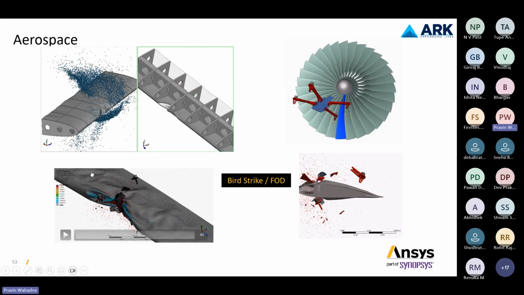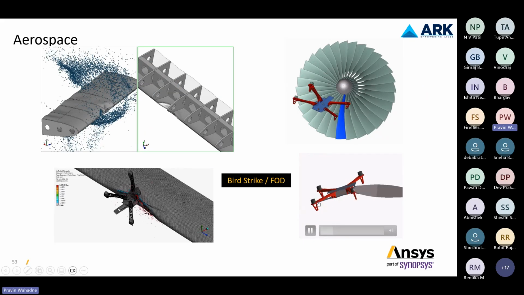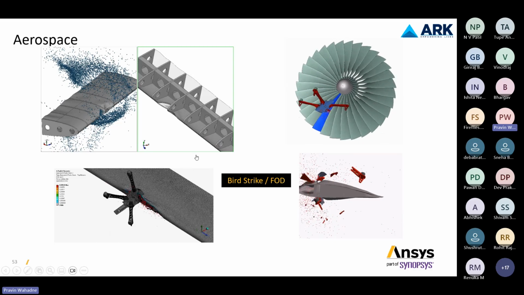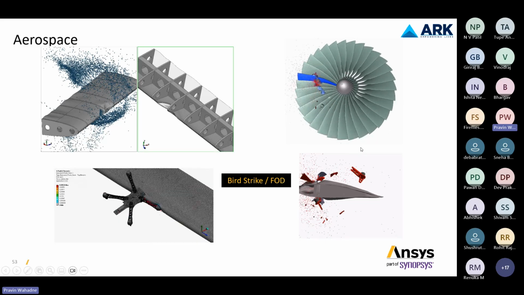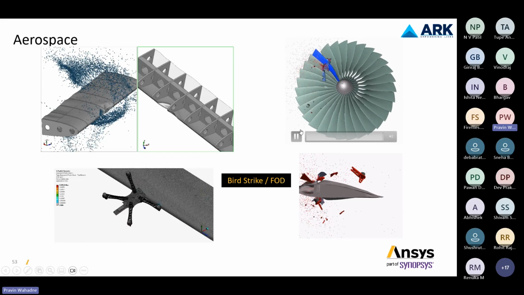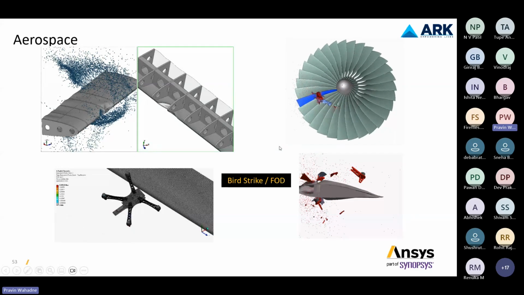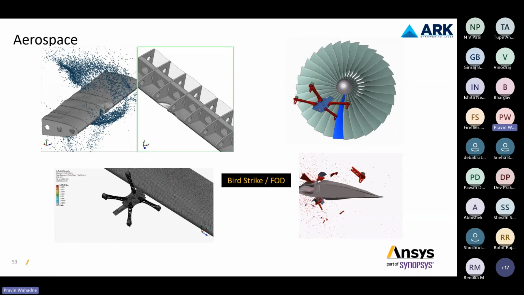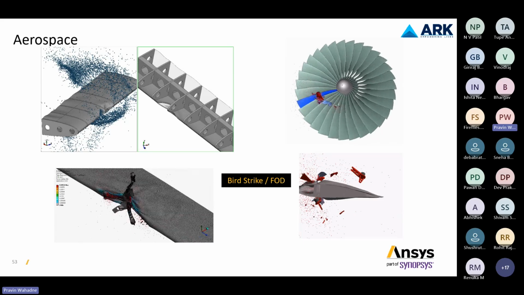These are aerospace applications: the bird strike, or the drone strike, drone hitting, drone impact. Again, this is drone hitting. So in the aerospace industry, these are the impact simulations. Moreover, if you want to perform flight simulation of drones and all, those simulations we can also perform with LS-DYNA.